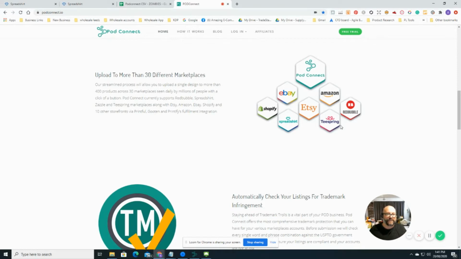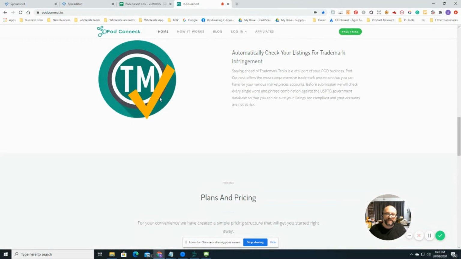So it's a great piece of software to be able to quickly upload your designs instead of manually having to do that. I've been playing around with it for a few days, and so far it has been working really well, and I can see the time it saves once you get it set up. Now it's going to take a bit of time to set up, just getting all the spreadsheets working, but I'll show you a highlight of that now. Also built into the software is some trademark checking, obviously very important these days to make sure that you're not infringing on other people's trademarks.